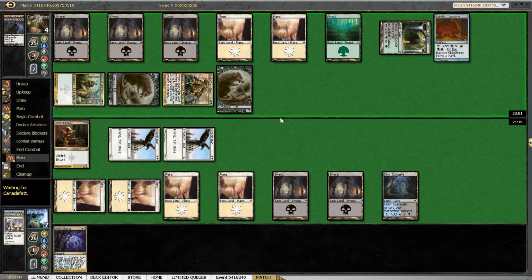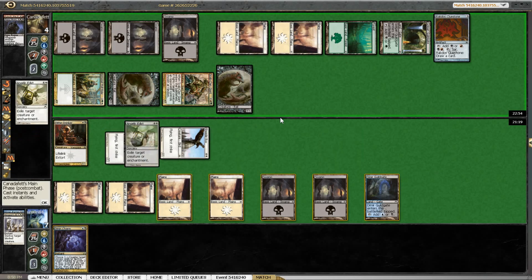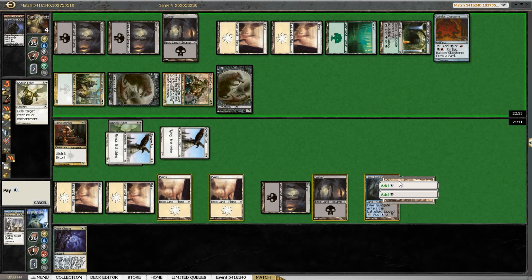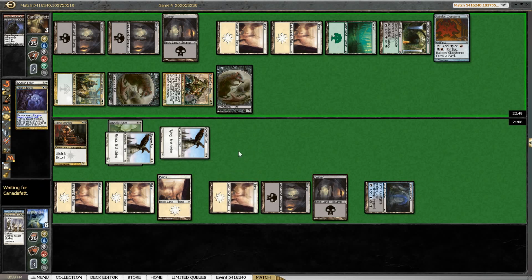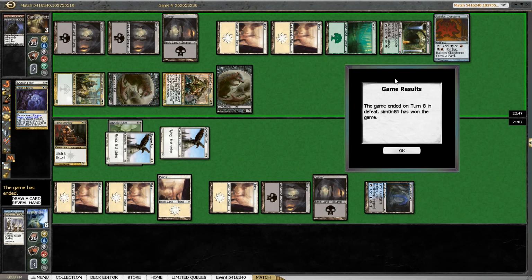And we are threatening lethal more or less, not only in the air, but also by accumulating the extort triggers. So here we can now counter Angelic Edict, and that should be more than lethal. If our opponent has an Electrickery, then we are super dead, but I hope that's not the case. No, we did win the game here.